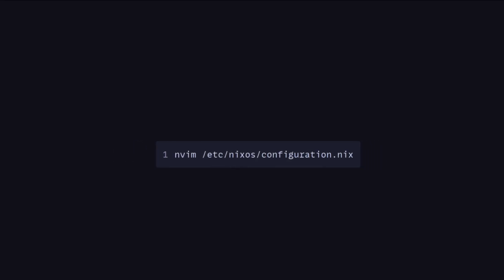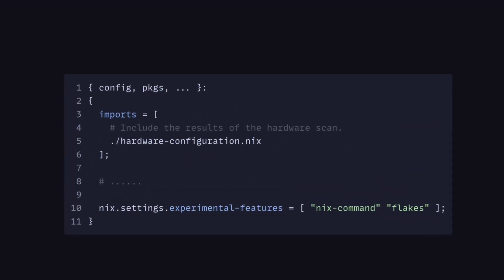If you're running NixOS, we can go to our NixOS configuration, which by default is going to be in this /etc/nixos configuration file. Open that again. In this case, we're using NeoVim. Add this line that you see at line 10, nix settings, experimental features again, and we want to enable Nix commands and Flakes. We could also do this via the CLI every time we ran a Nix command, but it gets very tedious, so I recommend putting it in your config and enabling it that way.